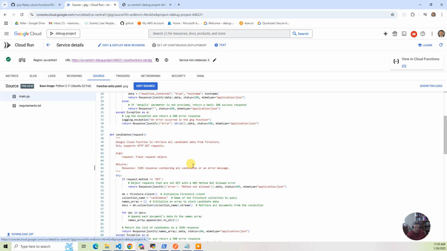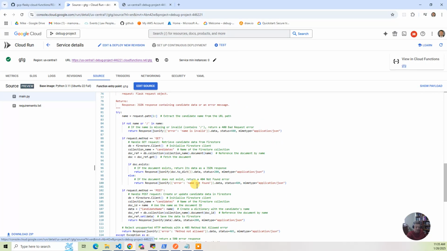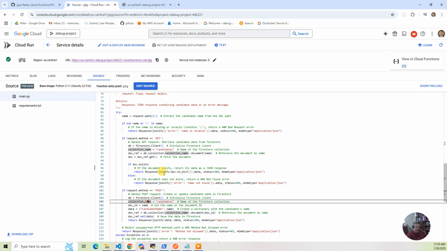The other thing I was looking at is the candidate endpoint, and that's where it's a little bit different. The other ones, I handle it in the code. I say if it's a get or a post. This is sort of another artifact of not using API Gateway. API Gateway could do more advanced routing. So, I was just trying to keep things simple, but that is a difference between this and the way we would work with API Gateway. So now let's go into Postman and let's take a look at these APIs.